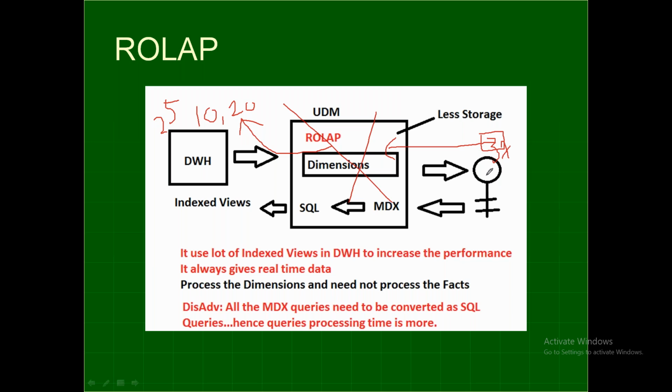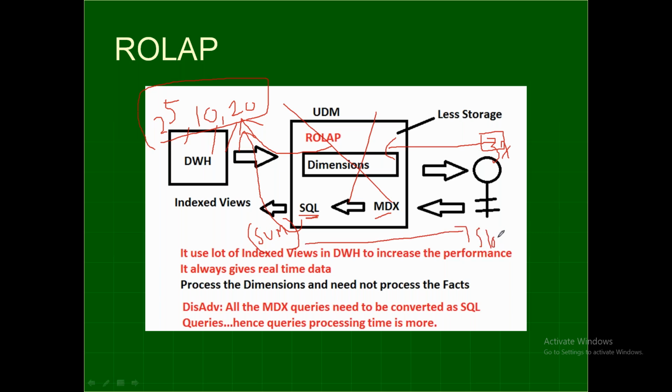So whenever you drag and drop, any report will have an MDX query, right? So select sales amount by branch name, I would like to get. So the MDX query will be converted into a SQL query. It will go and, on the fly, it is going to be aggregating data. What is the meaning? I have billions of rows in my fact table. I am taking row by row, row by row, row by row, and I am going to be performing a summing operation. Because of this, processing will be very, very slow.